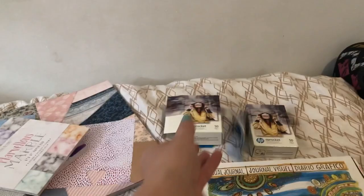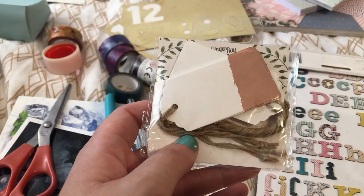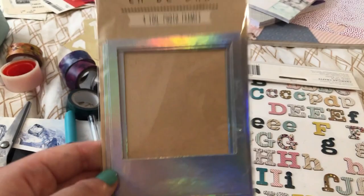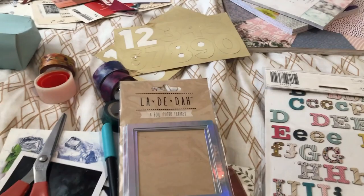I have these little labels, which are really cute, and they've got the string on the ends, and they're copper colour. These Polaroid things for your pictures. I haven't actually opened this, but I'll find a use for it with one of the pictures or something. There are four foil photo frames, but I thought for really important pictures that would be really cute. I had some really random Harry Potter stickers in there, which you'll see why I used in a bit.